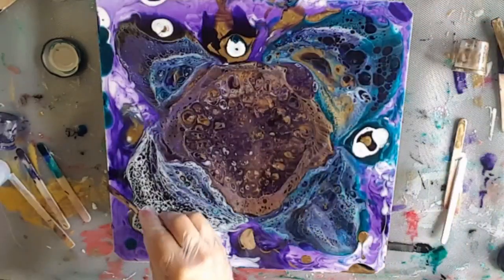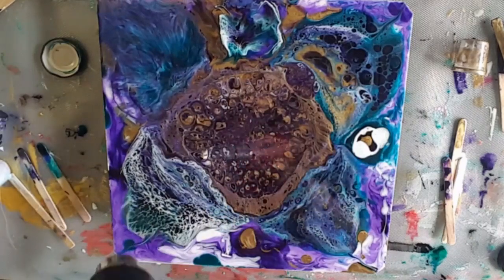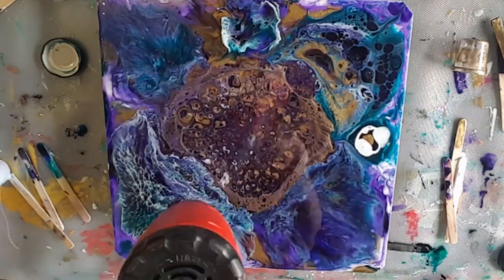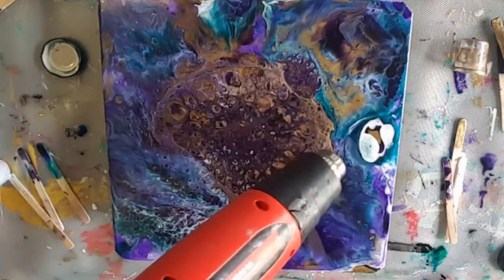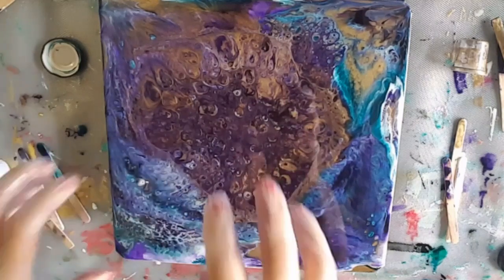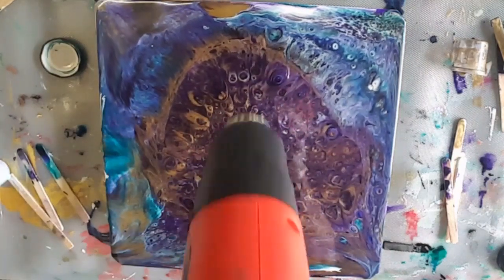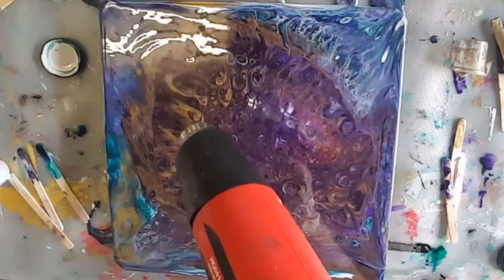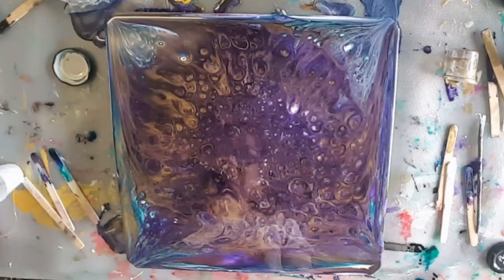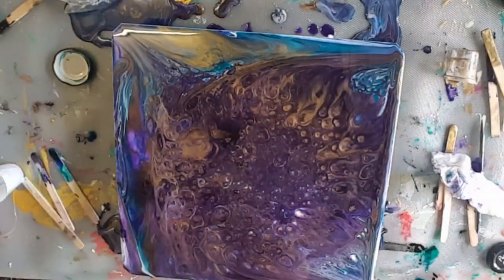At this stage it's all looking pretty messy, but I'm never worried about that. I love working with resin especially when it starts to set up a little bit, and then reheating it and getting that thick, thick oozing substance that I can move around and manipulate. Using quite a bit of heat here with my heat gun — the piece in the middle was poured earlier, so it would have been sitting there for at least half an hour to 45 minutes, quite thick. I'm applying heat just to loosen everything up and move everything.